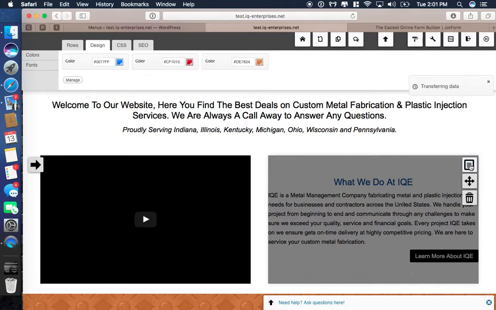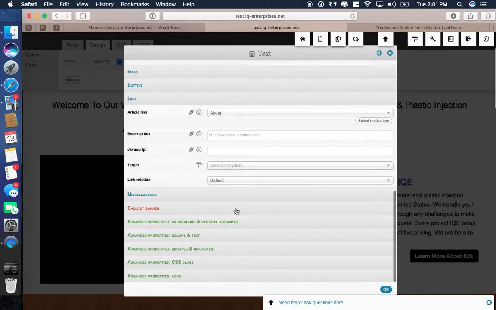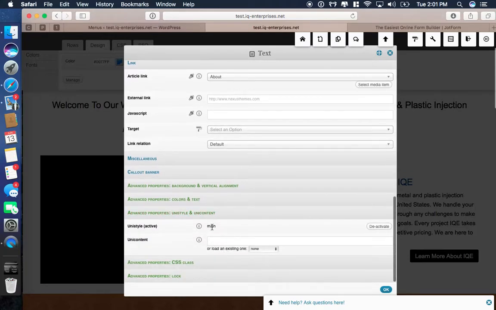If you click here and scroll down to the bottom where it says unit style and unit content, and click that. Right now it's set to main, right? So that means that anytime I, let's say, change the way this paragraph looks, where I add that color, for instance, it's going to change everything. And they do that to make it real easy for you to adjust a lot of stuff at one time. But if you're making a color on that top border there, just go ahead and push deactivate.